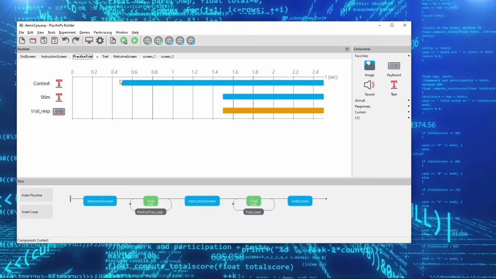So for instance, blank periods, I would encourage you to never include those as a coded component of a routine. Notice here that my trial doesn't start until exactly 500 milliseconds in.